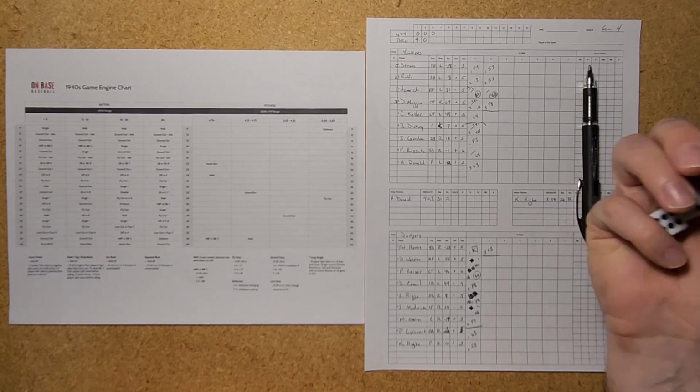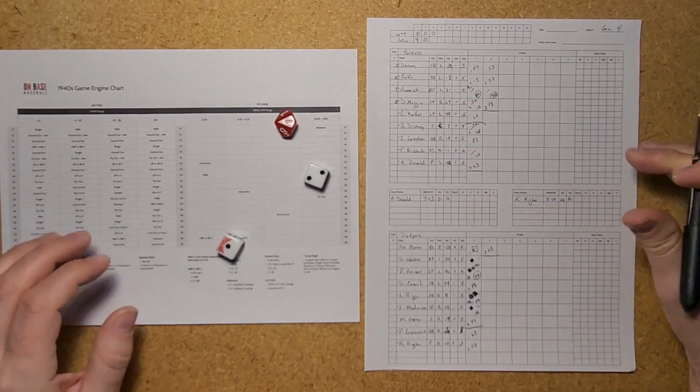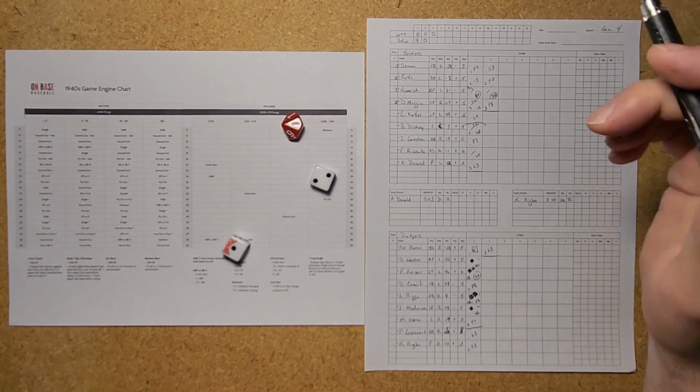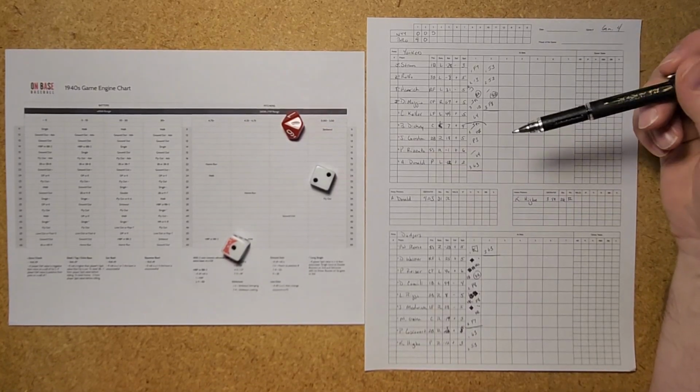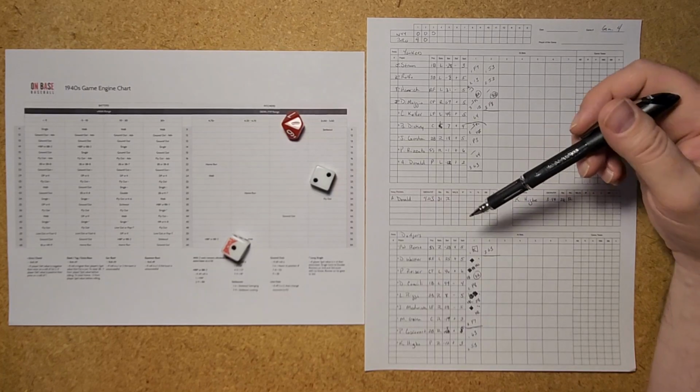For Brooklyn, it's Dixie Walker, Pete Riser, and Dolph Camilli. I keep saying Paul Reiser. I think it's because of the actor. I grew up in the 80s and 90s.